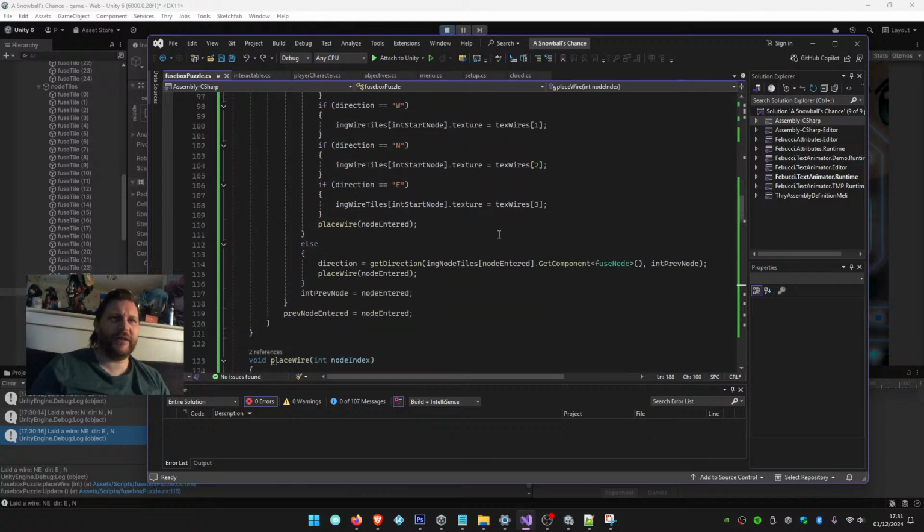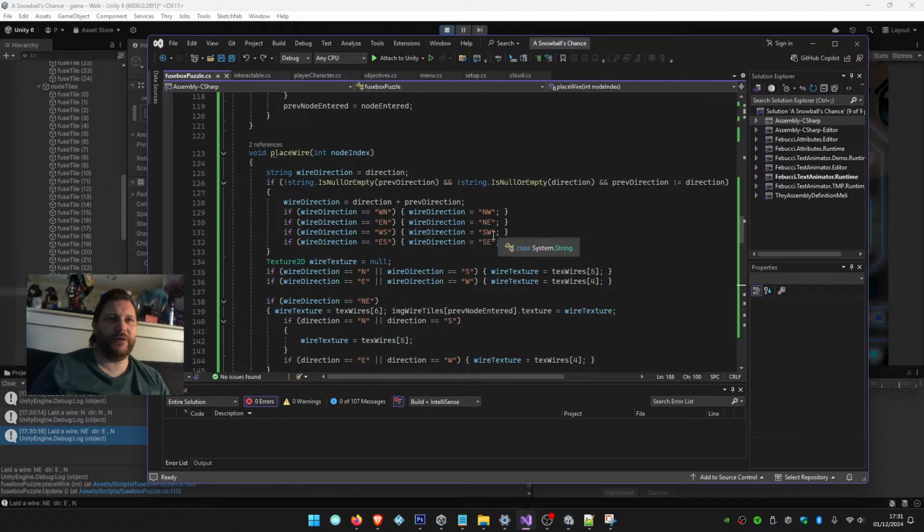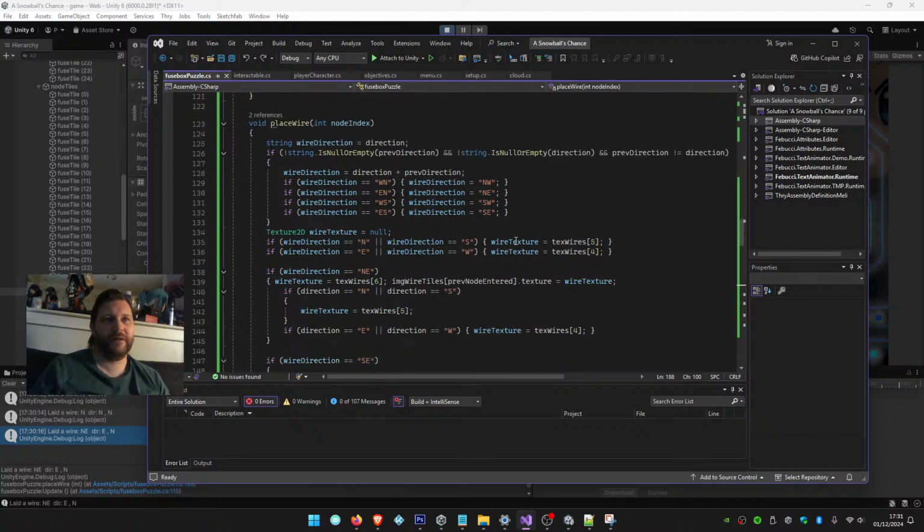So let me just study this. I was right about inverting them. I think I just inverted the norths and the souths instead of the easts and the wests.